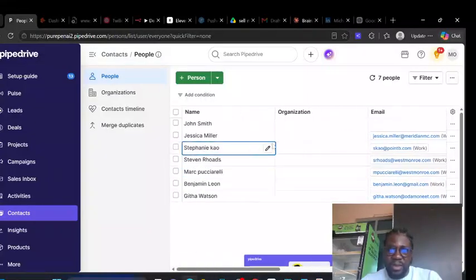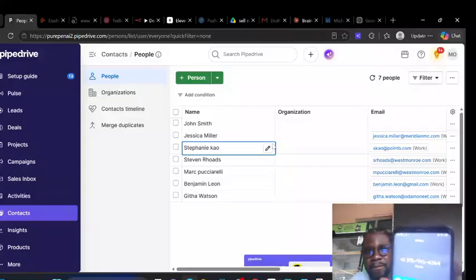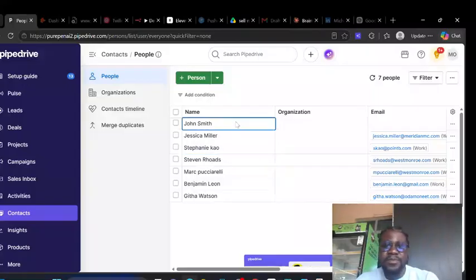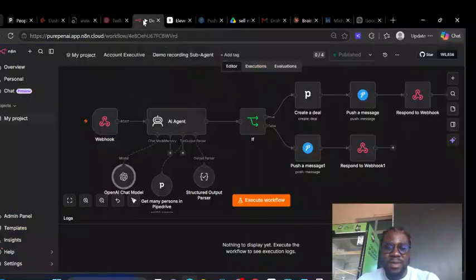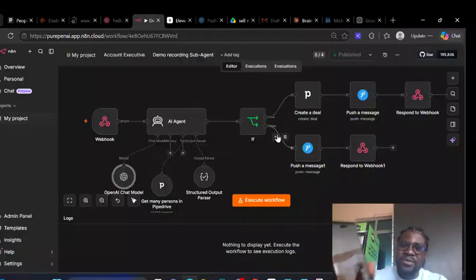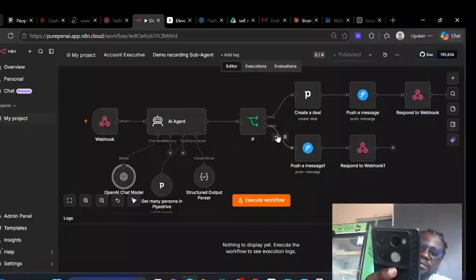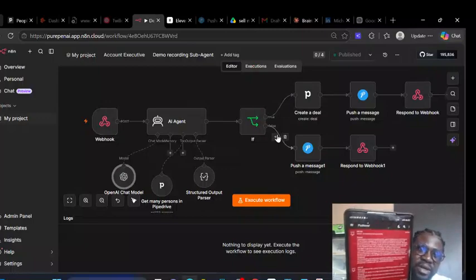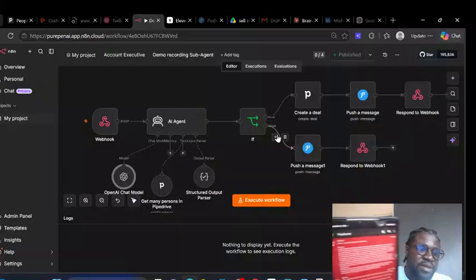And today I'll be Gita Watson. Let me say I'm Gita Watson. So I'll be calling this number right now. You can see I'll be calling the number. That's my Twilio AI number connected to my ElevenLabs account. As you can see, the last one is a failure, right? Okay.